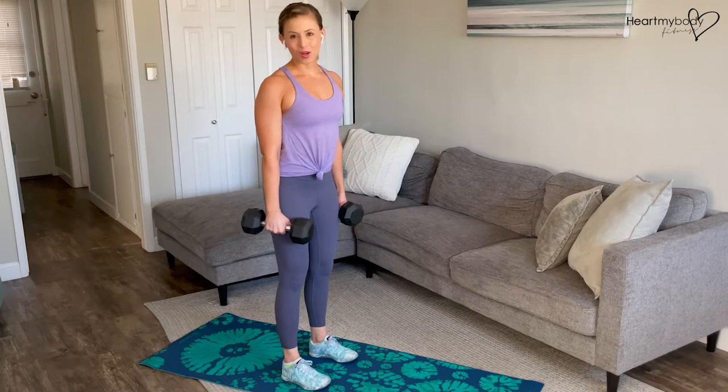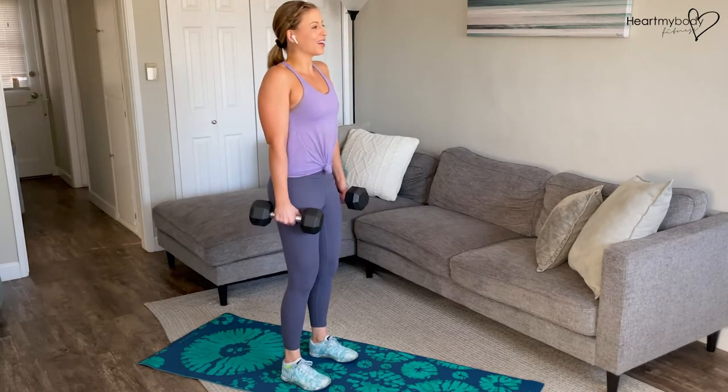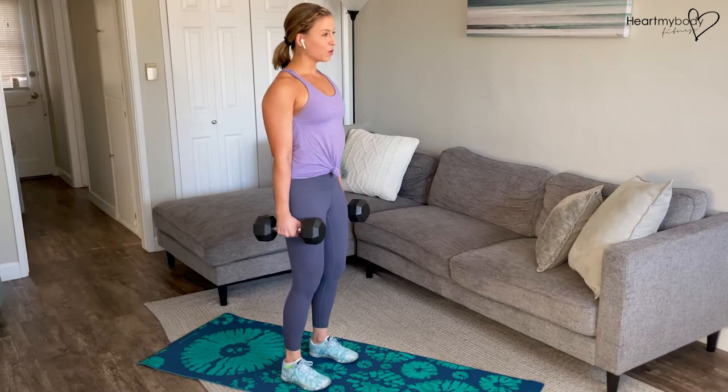For a deadlift of 1.5 reps, start with your feet parallel, hip width apart, knees soft. Squeeze your glutes, engage your core, open up your chest and draw your shoulders down and back with your shoulder blades squeezed together, holding on to dumbbells. Okay, from here, we'll go into our deadlift.